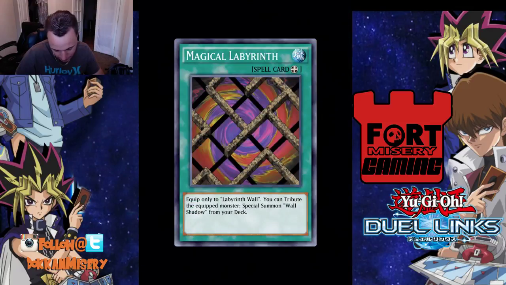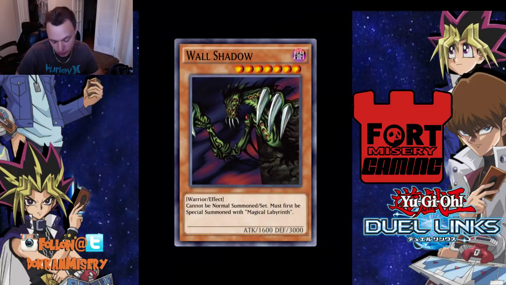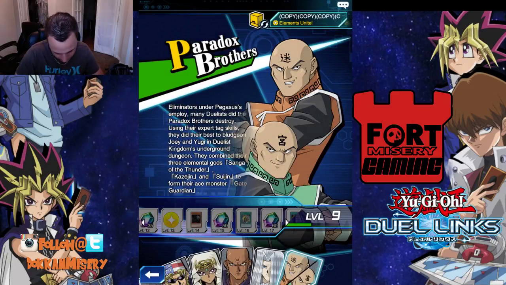And then there's some repeat, like Magical Labyrinth, equip only to Labyrinth Wall. You contribute the equip monster, special summon Wall Shadow from your deck. Wall Shadow is a 1600 special summon monster, so it has 3000 defense. I actually overlooked that. So it can only be special summoned with Magical Labyrinth. So that's probably why that card won't see play.